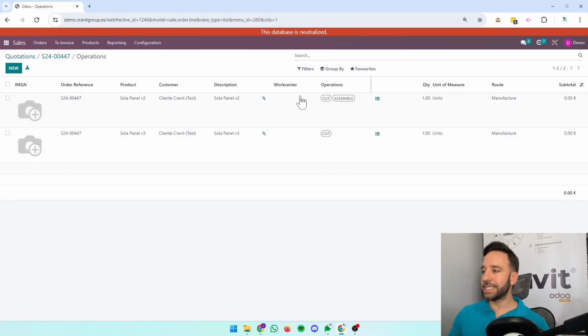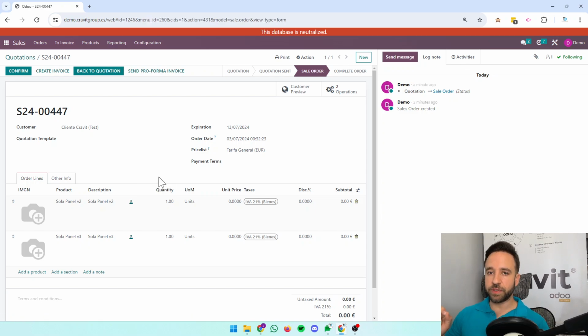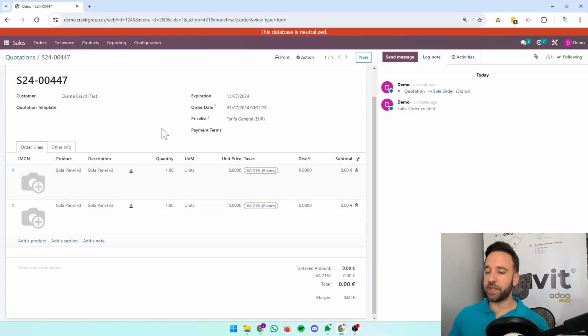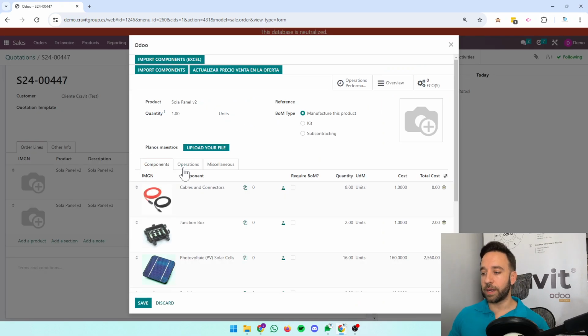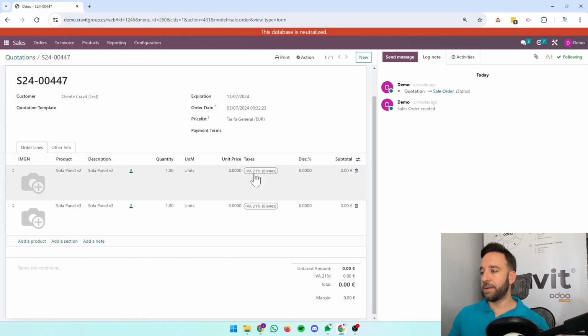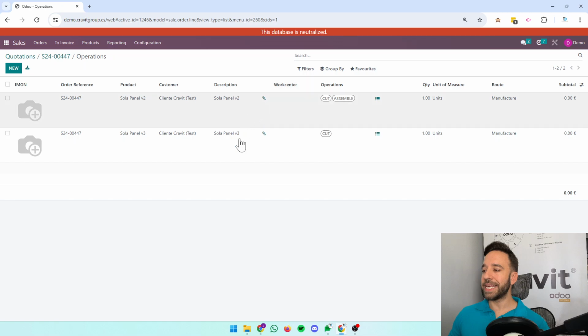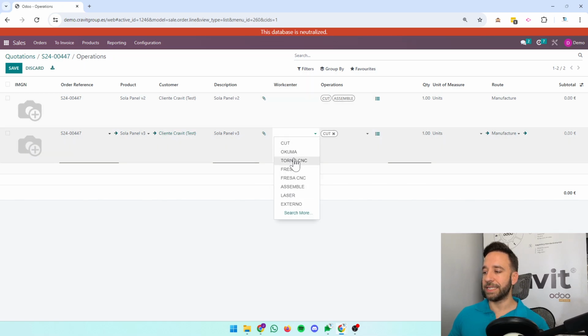So this development is useful for companies that have plenty of sale order lines with little differences when it comes to operations. So rather than having to go one by one, clicking on all the order lines. So let's say, for example, that we have here 20 different solar panels, then we would have to go one by one, clicking on the operations and so on. So in this way, we're gonna ease the process of adding the work centers because it's just clicking on one of them and we're gonna input all this data.